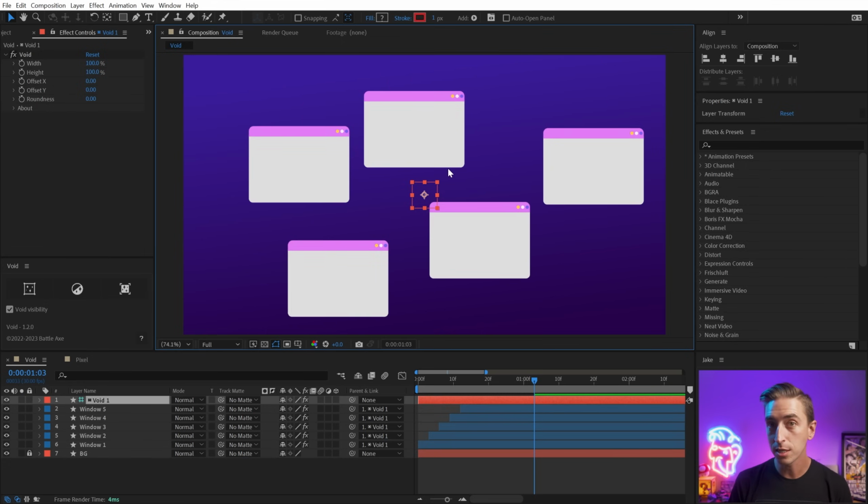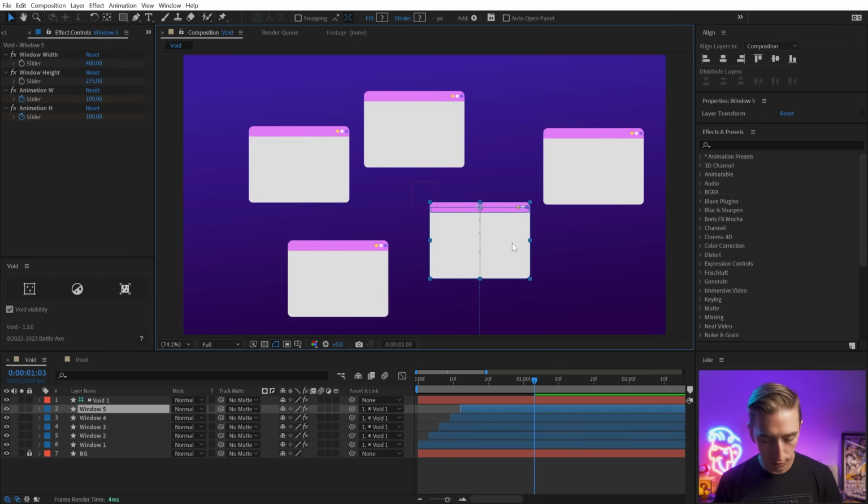But the way that I like to use it or think about it is basically reorienting the comp's origin, because by default, After Effects sets the X and Y 0 position values at the top left corner. I like to think about things a lot of times in the center of my composition, and creating a parent layer in the center and having all other layers parented to it effectively makes the center of the composition an origin point of 0, 0.